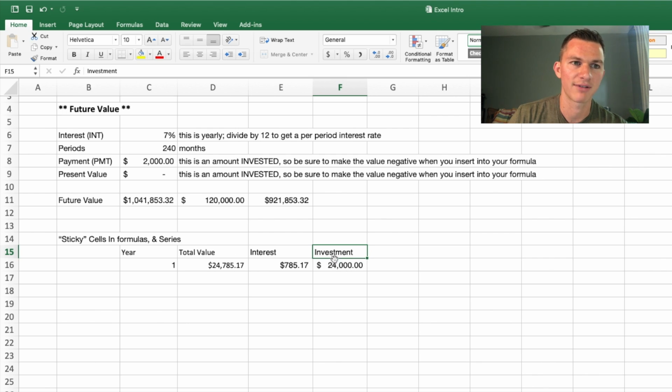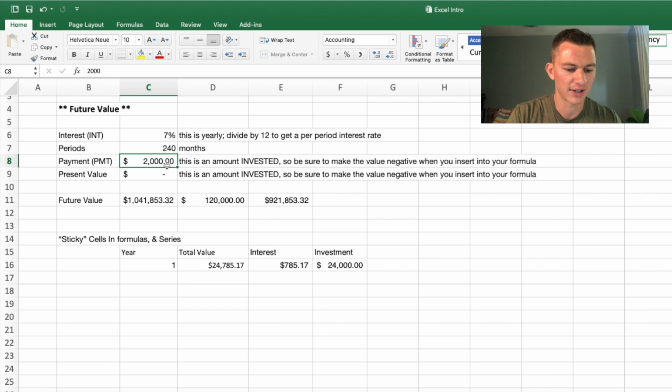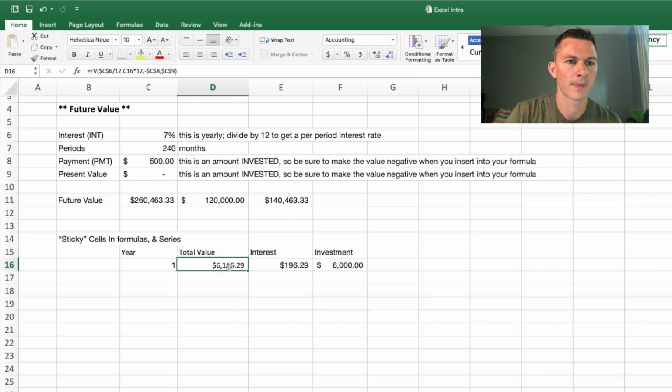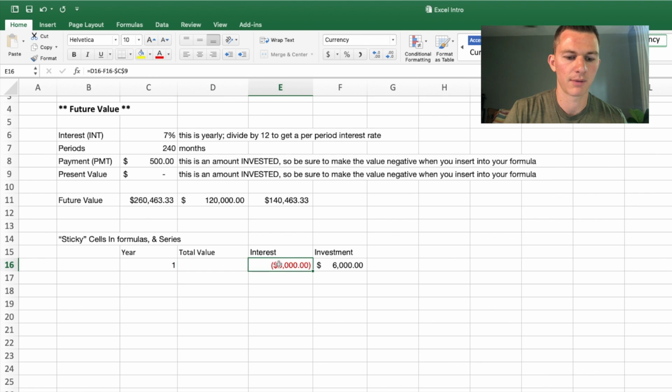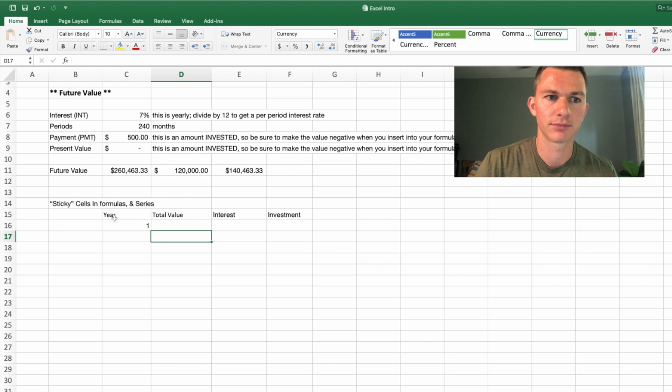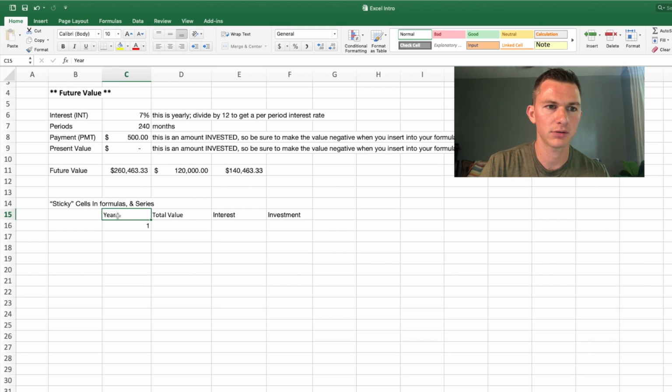Remember I was saying you put that $500 a month, that's what this is going to be. This is how much is coming from interest to get your total value. So let's put this back down to, we're doing $500 per month. Now, this is just the future value. I'm going to take these out so I can show you how I do this. Okay, so now we're going to fill in a table. So we have year, total years, we're going to do 1 through 20. We have total value each year. We're going to have interest, total accrued interest over the years, and then total accrued investment over the years.